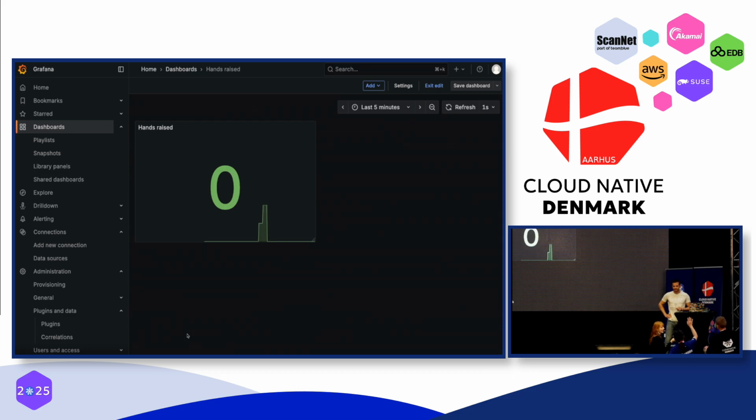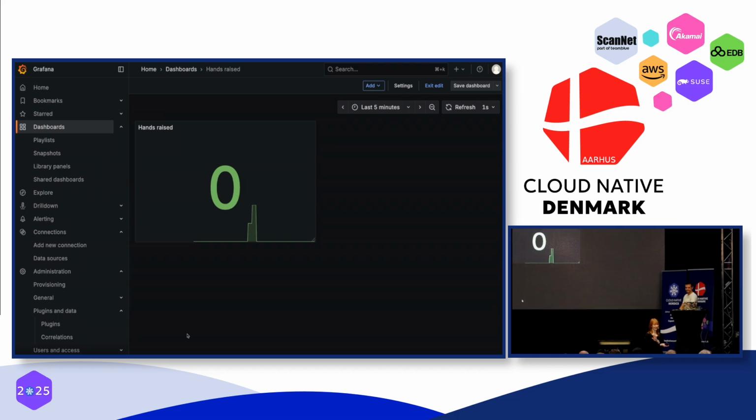It's okay. Just imagine the number changing. We could now ask a couple questions such as who is running Kubernetes at the edge in production, and maybe we could do a little poll, but also I would say Grafana is maybe not the best way of doing this, so you just have to believe it. You can tell everyone that it worked.